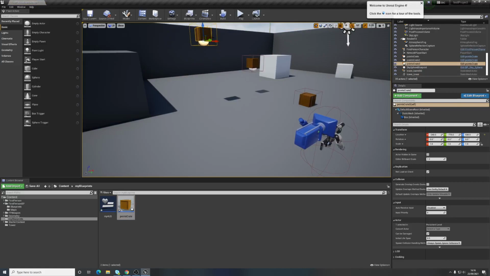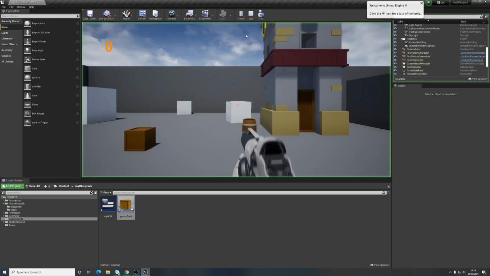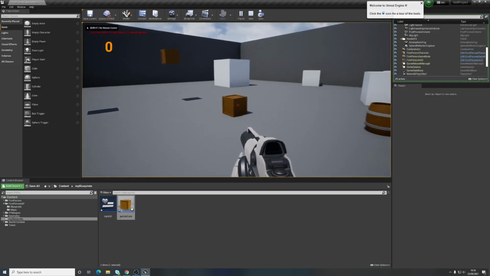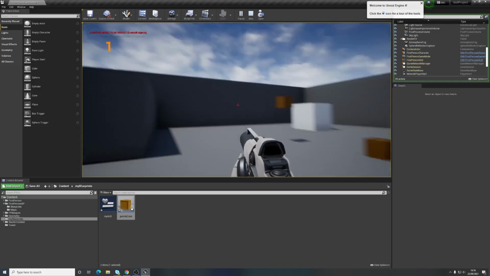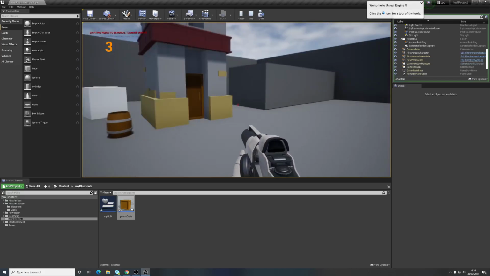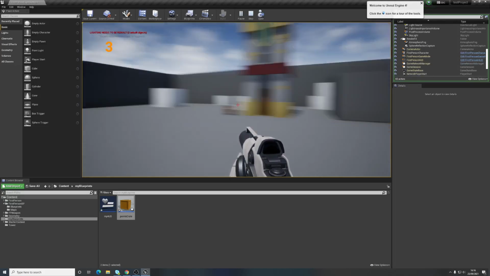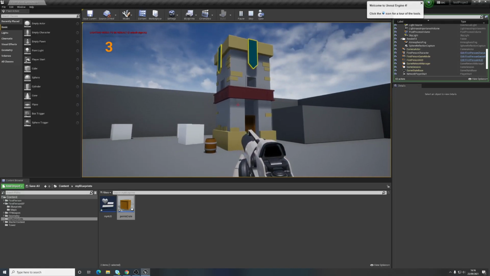I mean, they're not hard to reach, but you know what I mean. That's down to your level design. Push play again. I'm sorry if this is loud when I click this shooting. That's 1 point, 2 points, 3 points. Boom. Working. Okay. And that's going to be all for now.